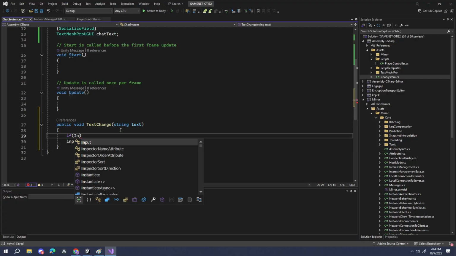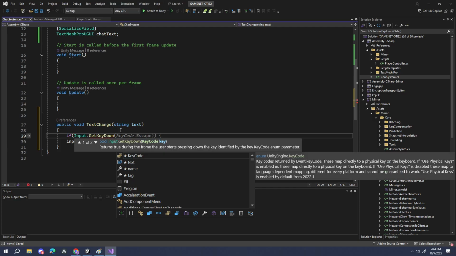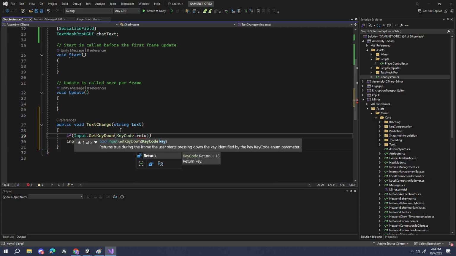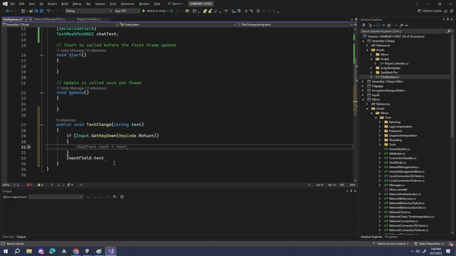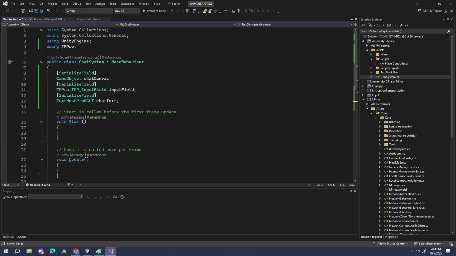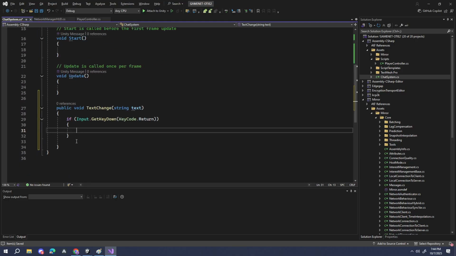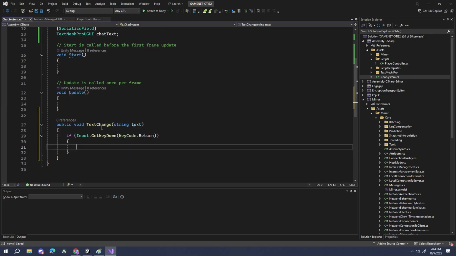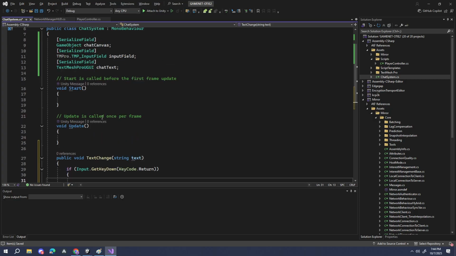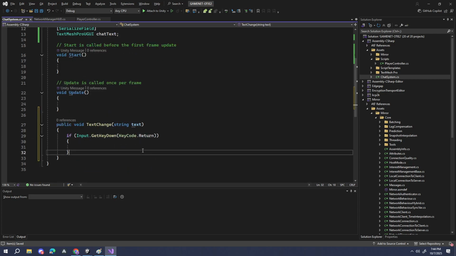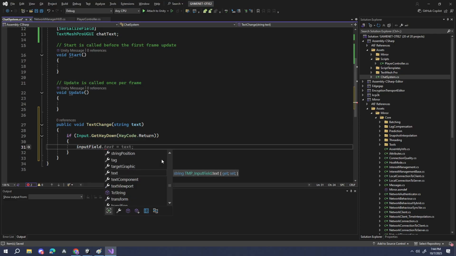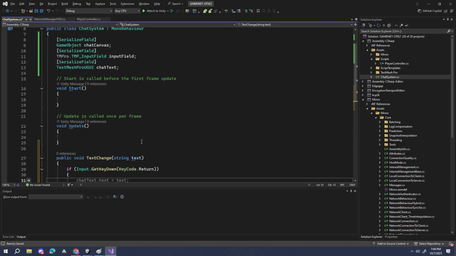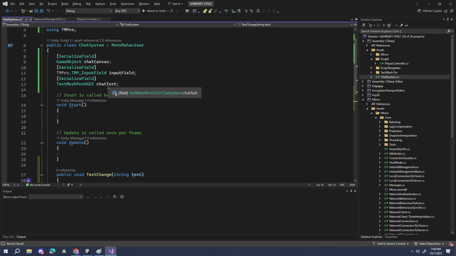If Input dot GetKeyDown, I'm not sure if this is going to work, KeyCode dot Return, we do the input field. Saan nga pala to? Input field dot text is equal to null. And then we add it to the chat text.